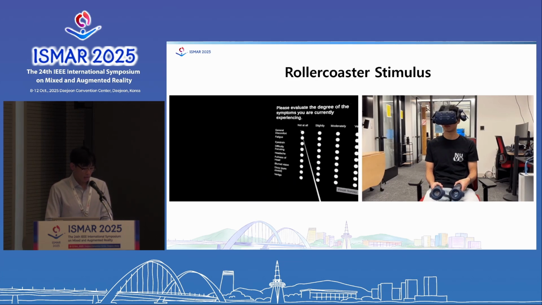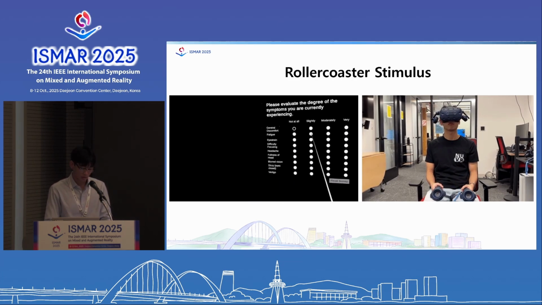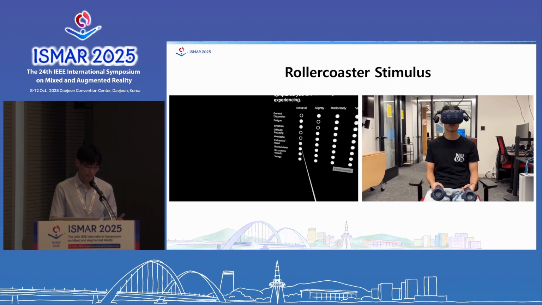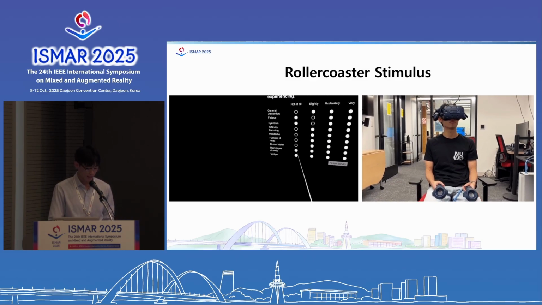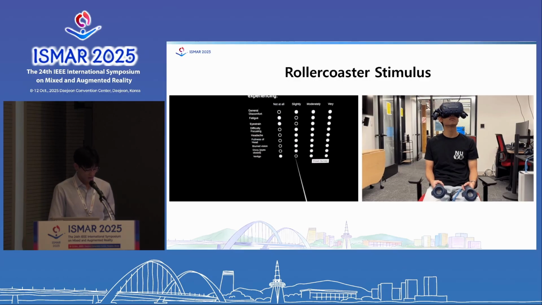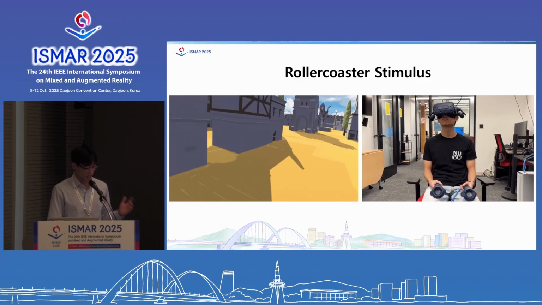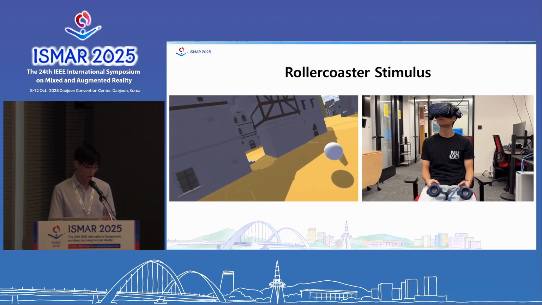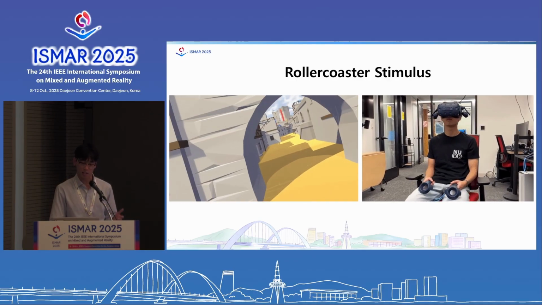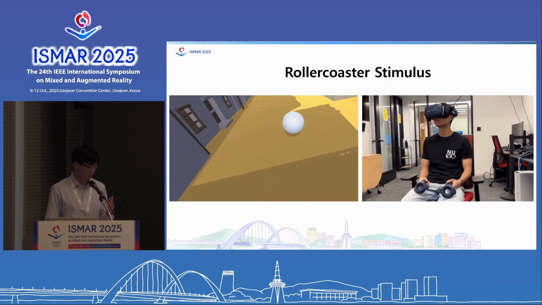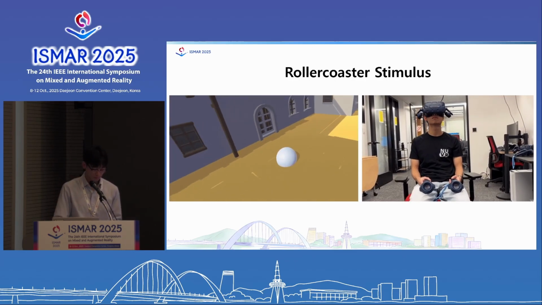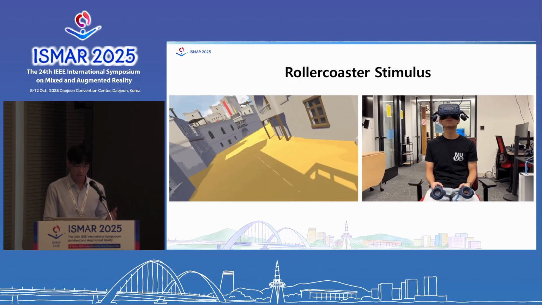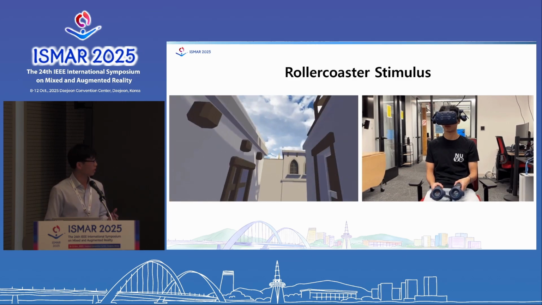So here you can see our roller coaster simulation with the sickness questionnaire. It had unpredictable rotations and translations, no visible track, and no user controls. We encouraged head and eye engagement with the balloon search task, and the individual was seated in a rotating chair and continuously monitored to ensure that they felt well enough to continue. We measured the time to drop out, as well as having users complete a sickness report before and after each ride.